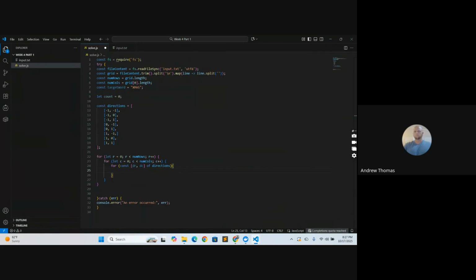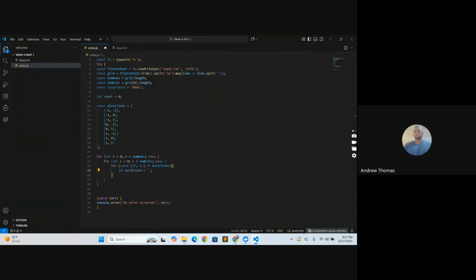Now we need to initialize an empty string to build the word XMAS that we find in the current direction. We would do that with let wordFound equal an empty string.